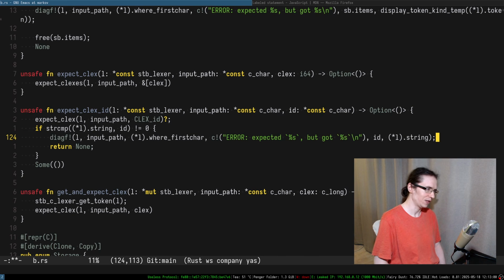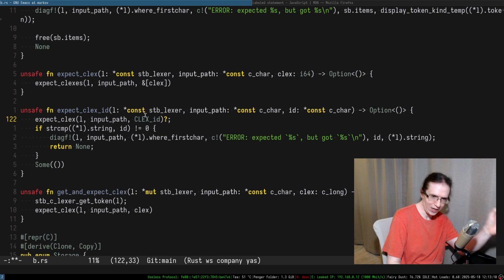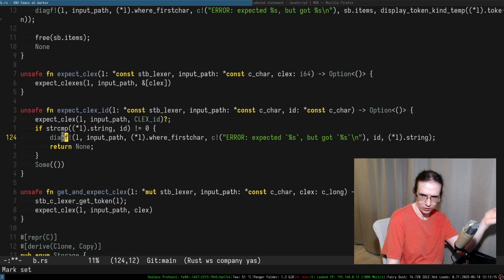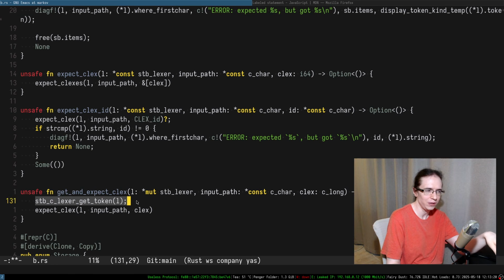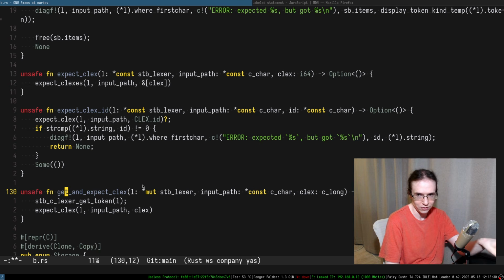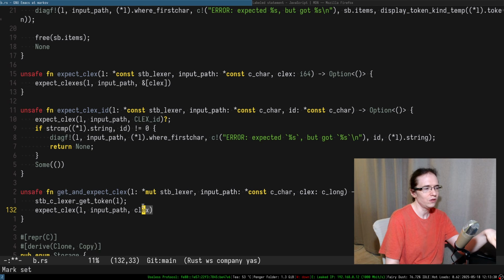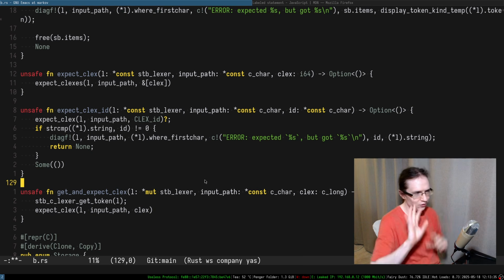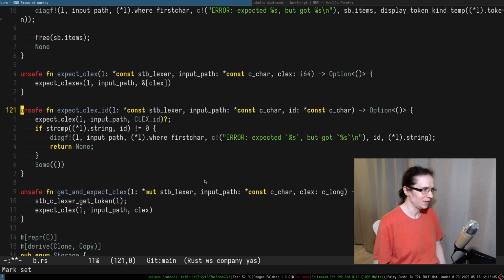Right, so now we have expect collects. But also I want to have a variant that gets and expects collects. So essentially these functions just check whether the token that Lexa fetched is what we expect, but they don't fetch it. Right, they don't fetch it. You have to explicitly fetch it. But sometimes you may forget this kind of operation. So I usually have this helper function that says get and expect. Right, so it fetches and simultaneously checks whether it's what you expect. But sometimes you want to do this operation separately, right? So it's kind of like having several variants of functions that do these kinds of things.